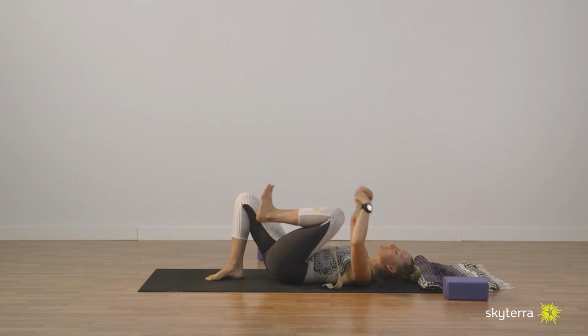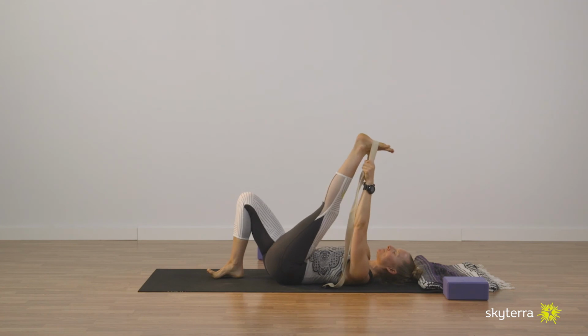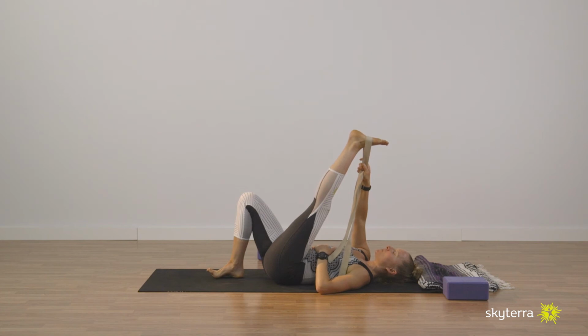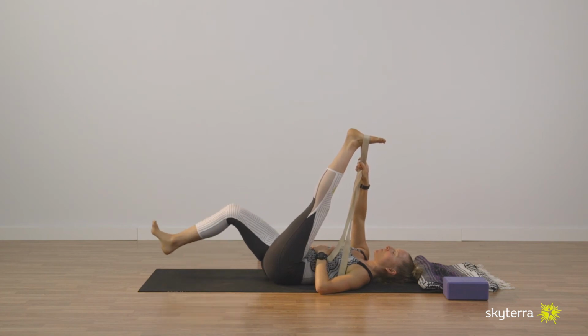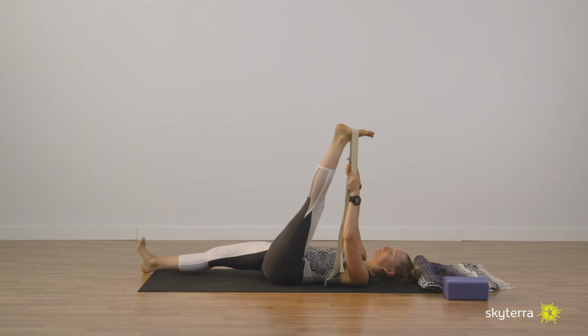We'll take the left foot into the strap this time. Left foot goes skyward, flexing the foot. Just noticing if you might feel a difference between the left side versus the right side. And then being gentle with yourself, allowing yourself to breathe before you maybe extend that right leg out long when you're ready. It does enhance the stretch with the leg long.